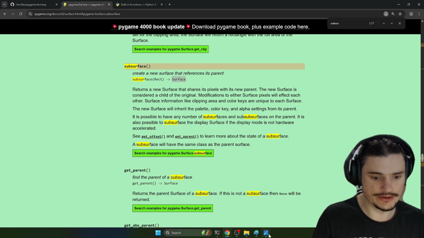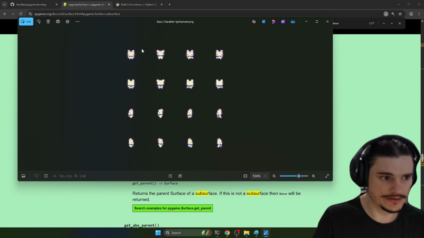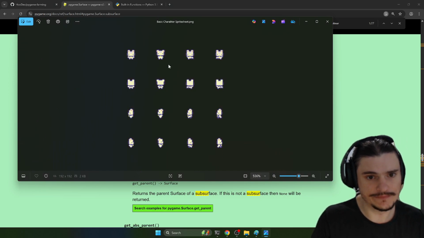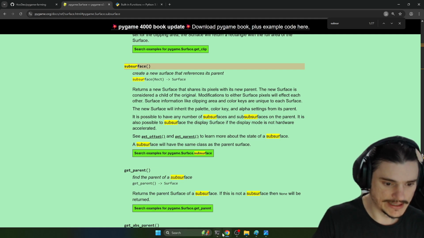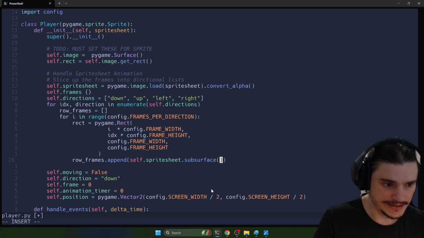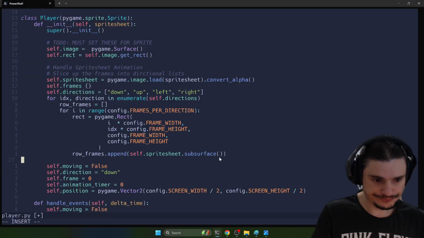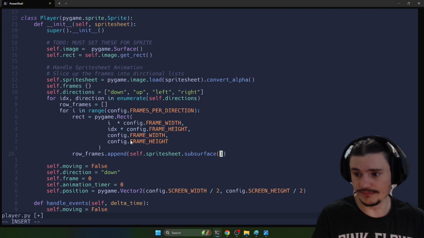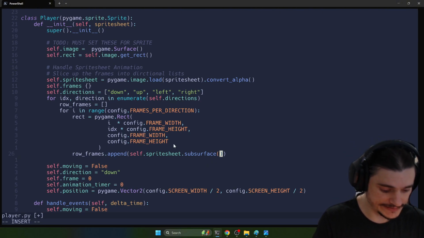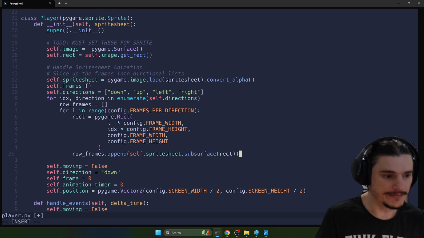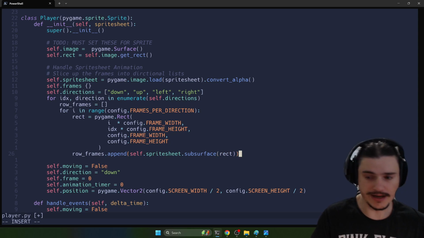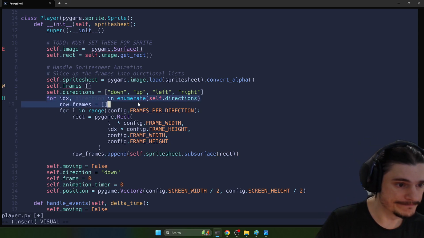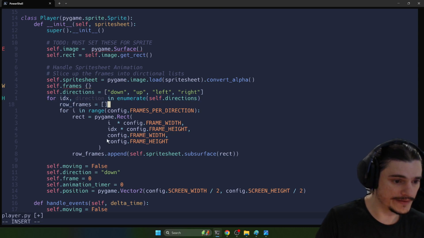So that's how we're going to give it the dimensions here and get a new surface back for each of these images, and then we store it in our list. So now it's simple. We've done all the hard work. We just need to pass in the rect. And we should end up with our list of images for each of the directions in this frames dictionary here.